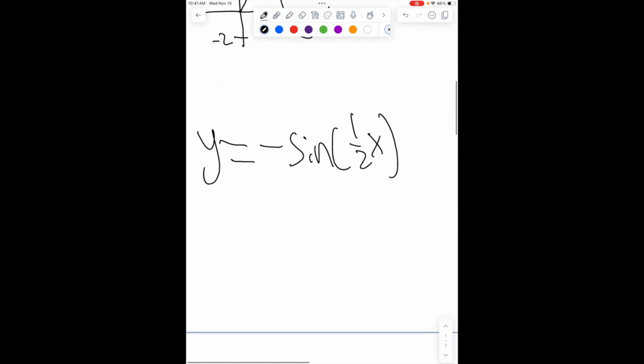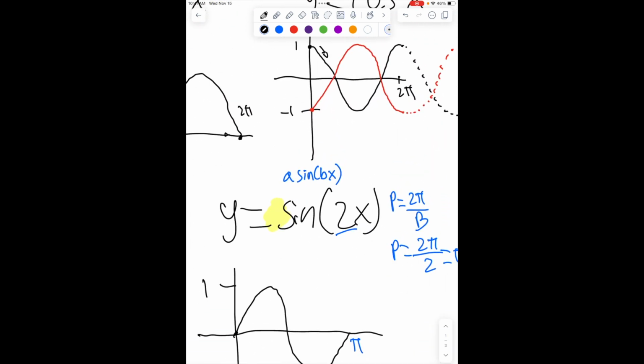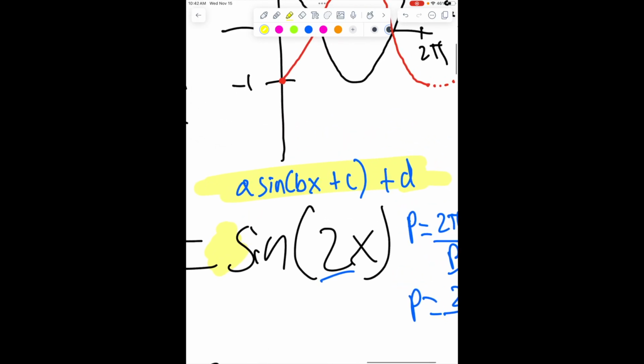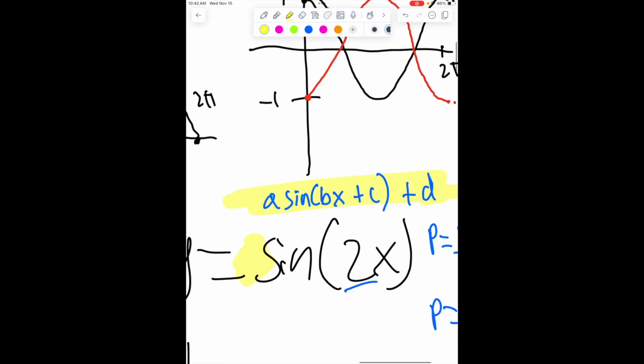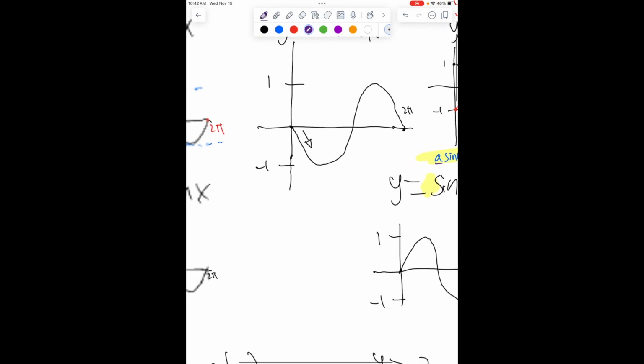Couple transformations in this one. Hold on, let me finish my idea here. So y equals sine bx, just so we can get the other sort of y equals sine bx plus c, and then plus d as well. So let's highlight this. Again, we've got a's, b's, c's, and d's. That's what we can manipulate in our function. So I can change the a value, the b value, the c value, or the d value, and it's all going to shift or change your graph depending on what that value is.